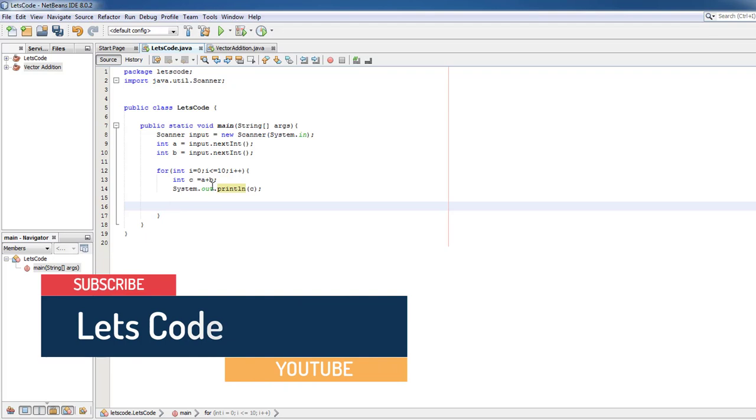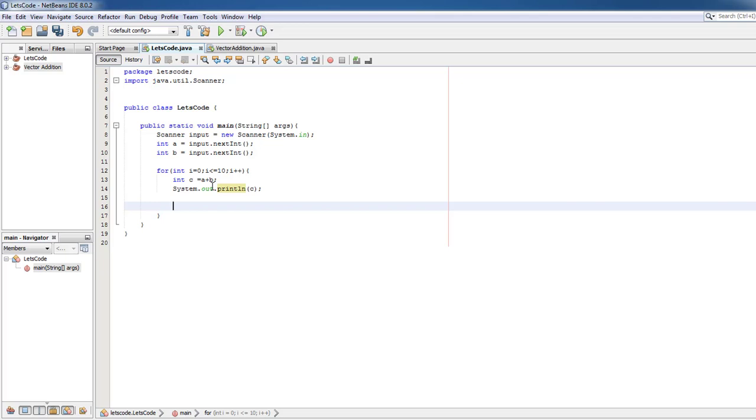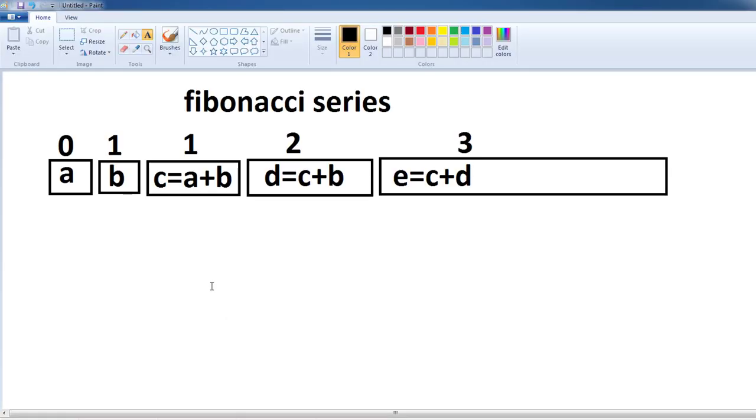Now friends, we have to use the swapping. Let's work on our pen again. What I said to you is how we are going to use the swapping. I will say that the value of B becomes A and the value of C becomes B. So how will it happen?